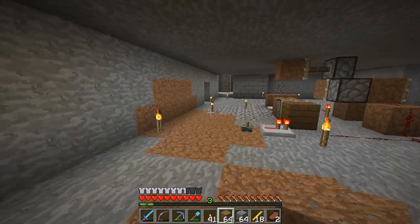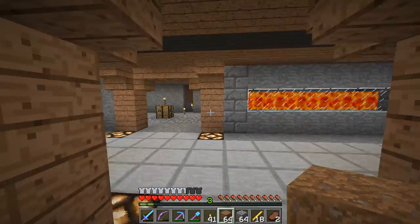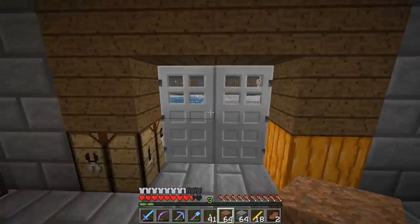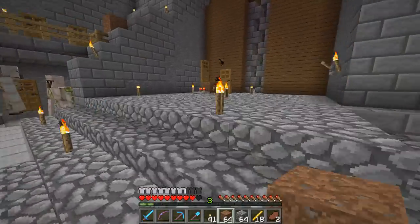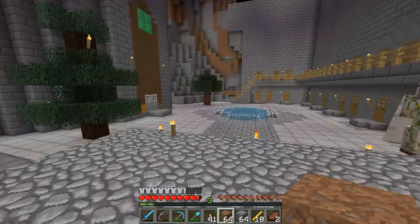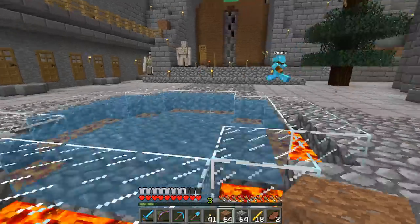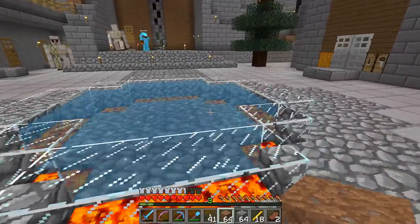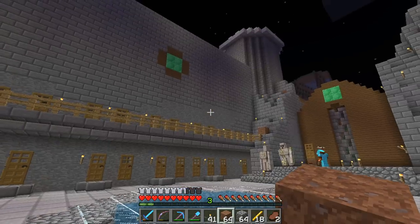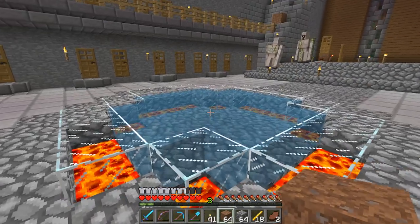But I actually just remembered I got one more thing to show you guys. And then that's going to be it for this episode. But more doors. There you go. I'll take his redstone. The fountain here wasn't working because the villagers kept getting into it and getting stuck, so we turned it off. So it was just this stick of stone that wasn't doing anything.